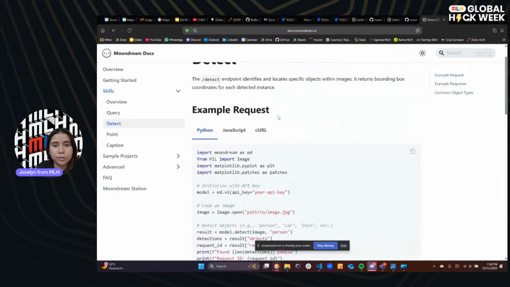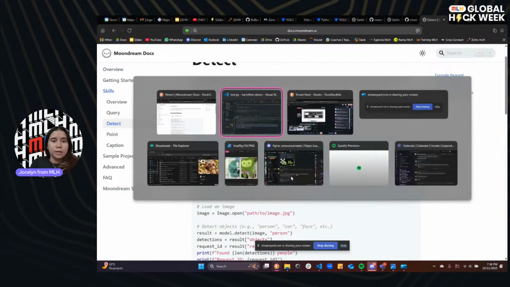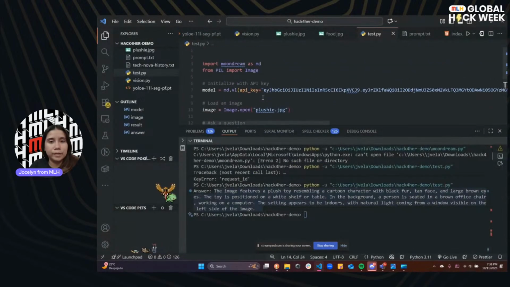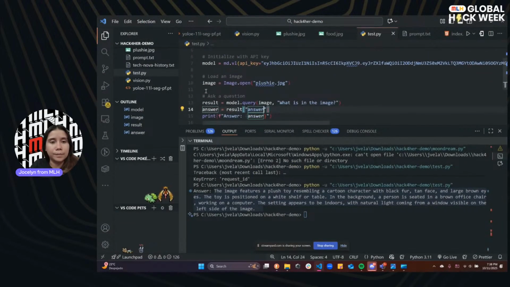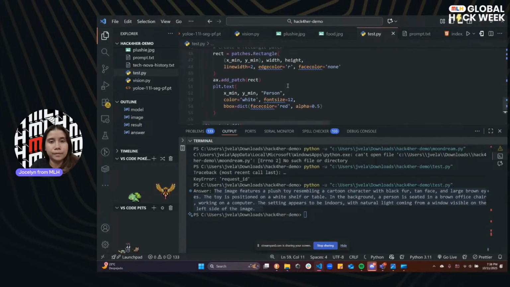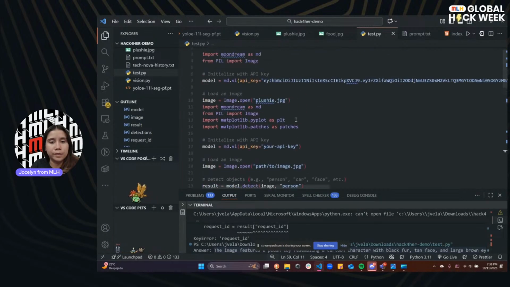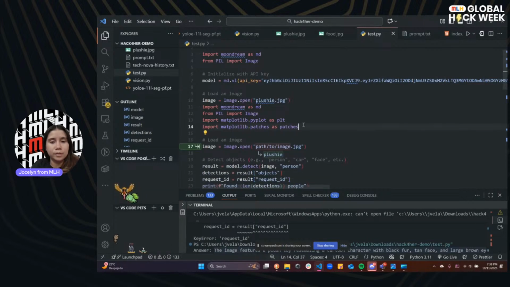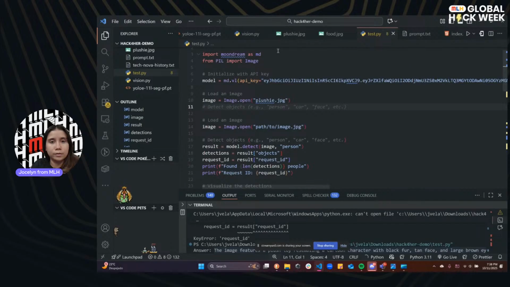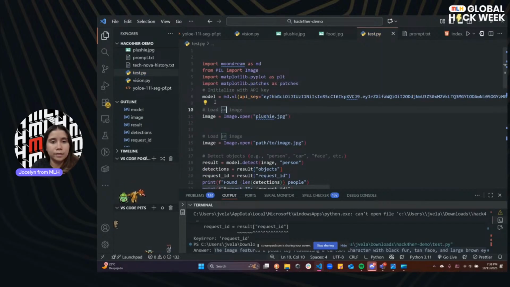You know what? I'll just copy paste everything. Here we go. And then let's paste it down here. Let's delete this one because we already have it. Let's move these to the upper side. Model, image, we don't need this one.